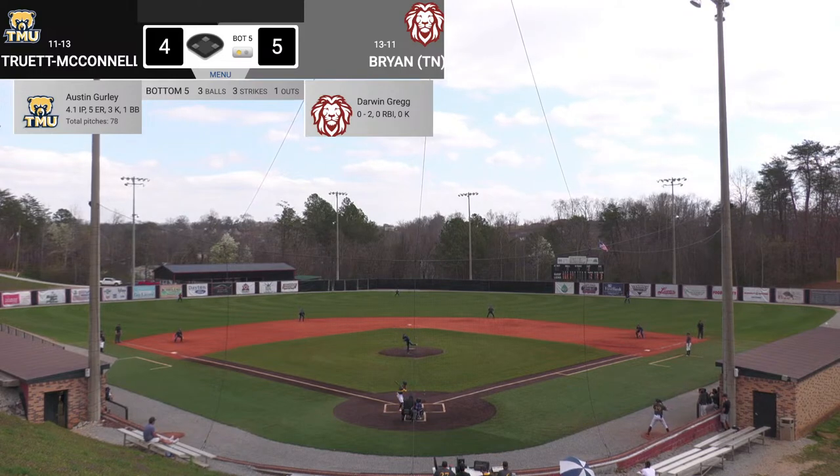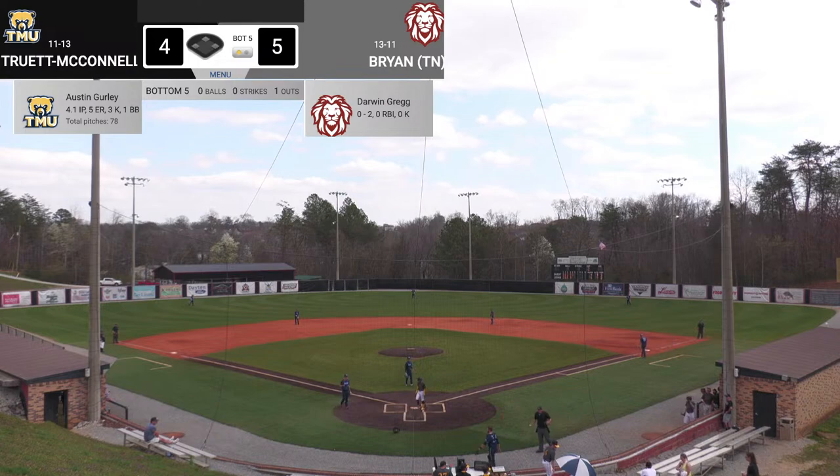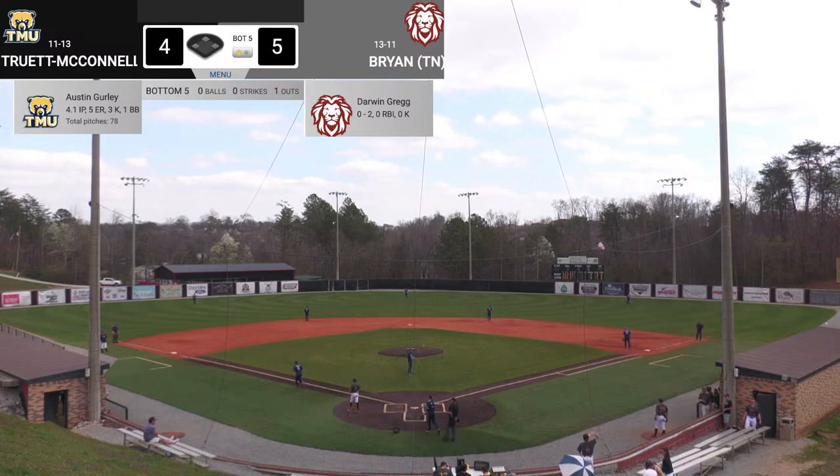And here's the pitch to Morton. That's going to be a fastball well off the plate. Makes the count one ball, one strike. Here in the bottom of the fifth with two outs, Lions are up 5-4. Here's a pitch to Morton. It's going to be a slow, looping curveball, and he's popped it straight up. I think that's going to be out of play right in front of the catcher on the backstop. So that's going to move the count to one ball, two strikes. Morton just missed that pitch. Pretty good cut on it.